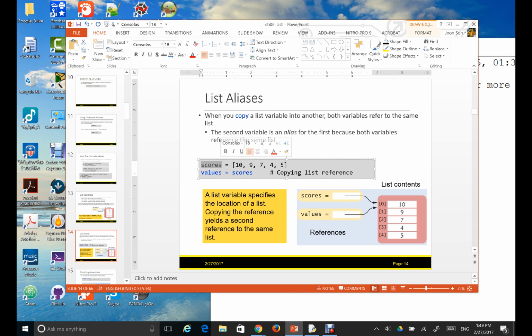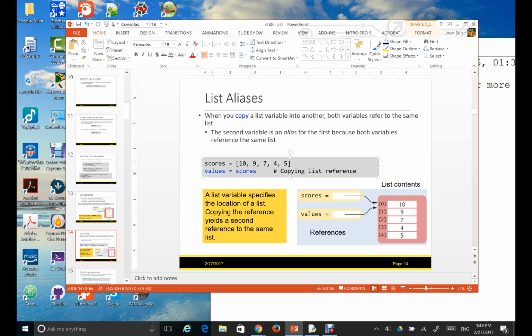And then when you copy scores, which is a list reference variable, into values, so values is equal to scores, as you can see, this reference variable is also pointing to the same content.